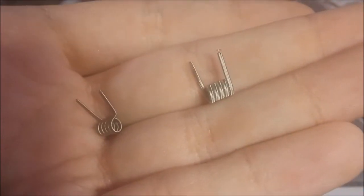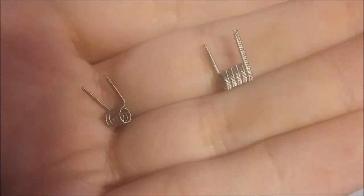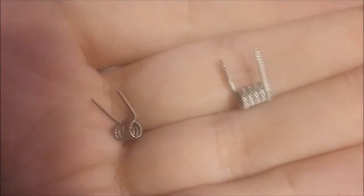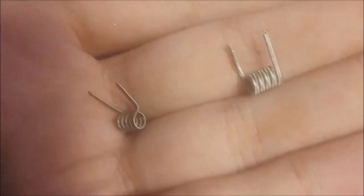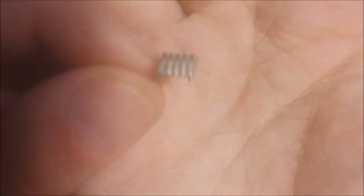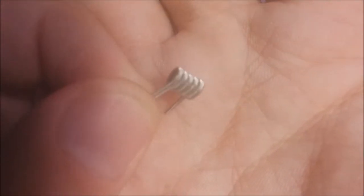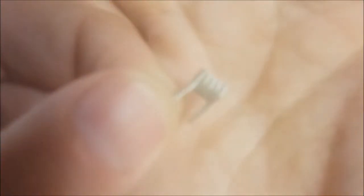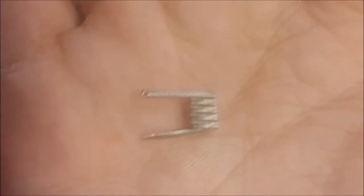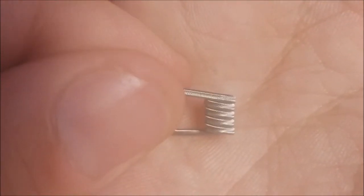Just to give you guys a quick rundown on the specs, these are 28 gauge Kanthal wrapped with 36 gauge Nichrome 80 around a 3mm bit. So they are your true alien coils. Really nice. I mean, just look at the detail on them. Hope my camera will focus on these right. And of course not. There you go. Just check that out, guys. I mean, she's a beauty.